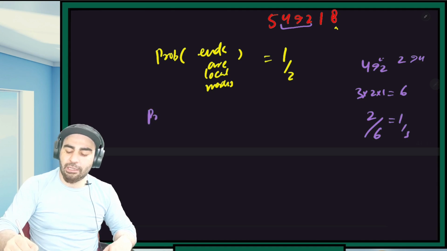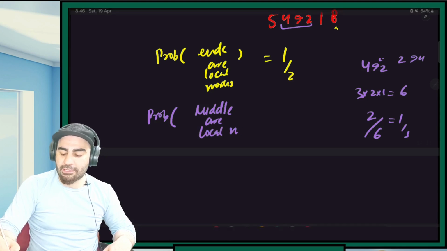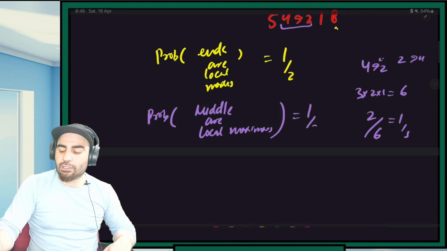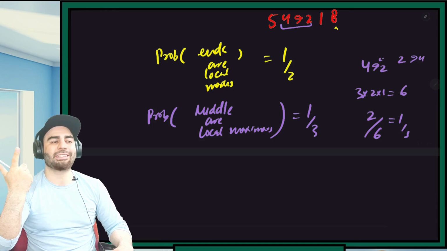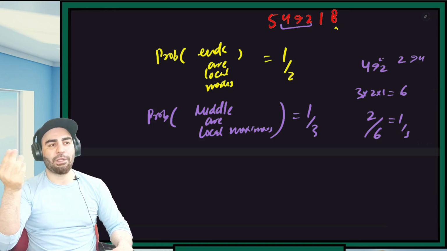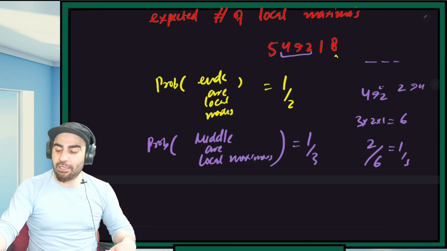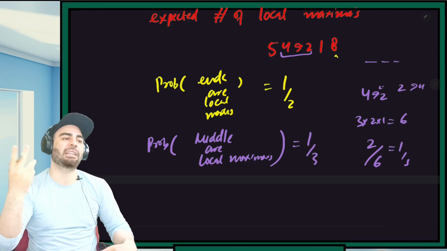The probability that middle numbers are local maxima, what is the probability? Clearly it is 1 over 3. So here I showed you this. Total number of permutations, if you just permute, is 3 factorial, that is 6. Number of favorable permutations is 2. 2 by 6 is 1 by 3. Like I told you, if you have to fill 3 places, you have to fill this with the largest number. So with what probability can you fill it? 1 by 3, because there are 3 possibilities.